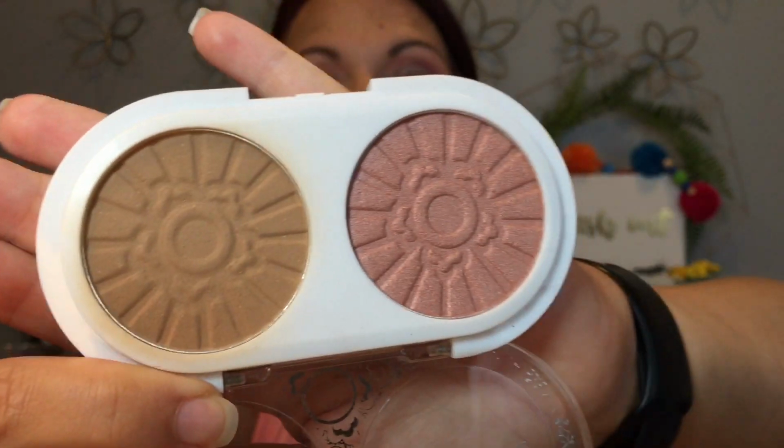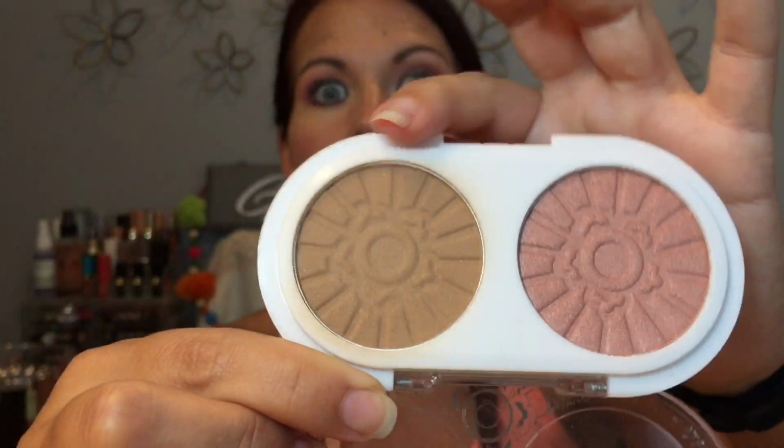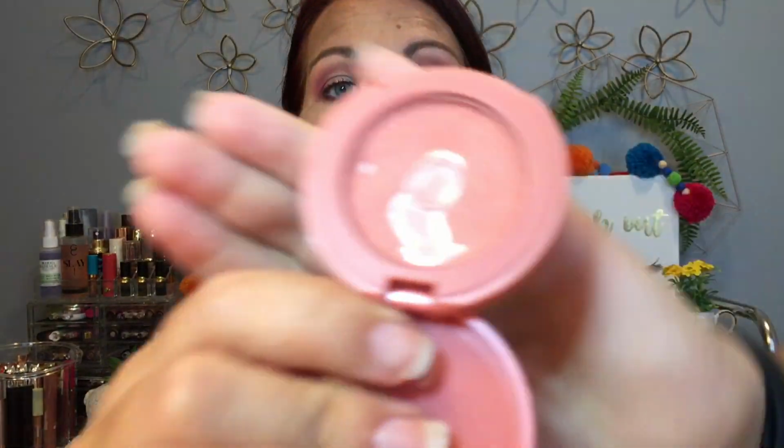So this had come in an Ipsy, and I used it at our church camp last year a ton. So I really do like that bronzer, and I thought I would use that up some more. And then for another blush, I have my Tarte Quirky, and it looks like this. So I figured might as well keep working away at that one, right?